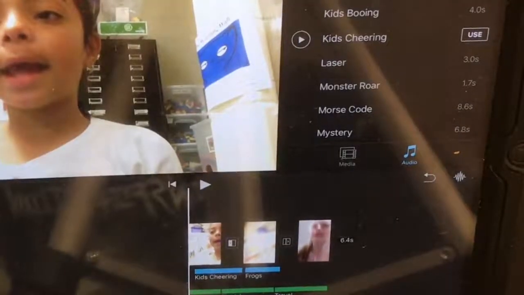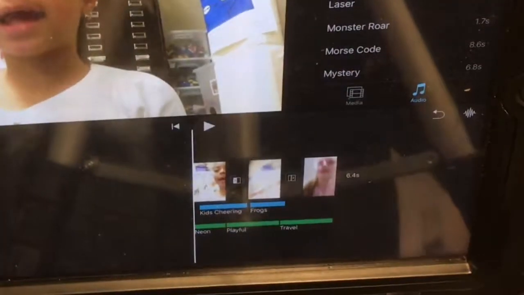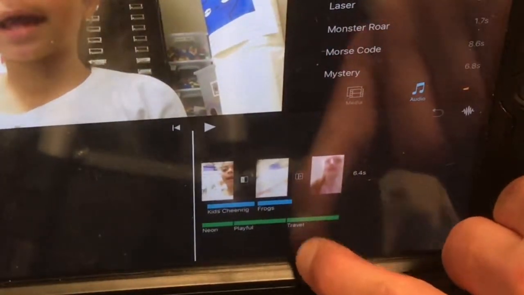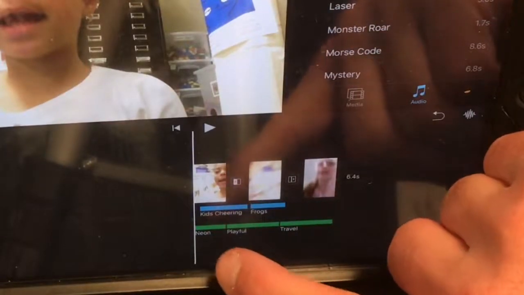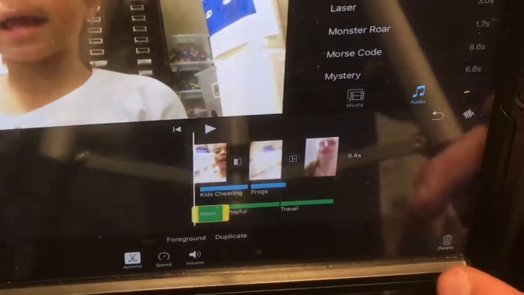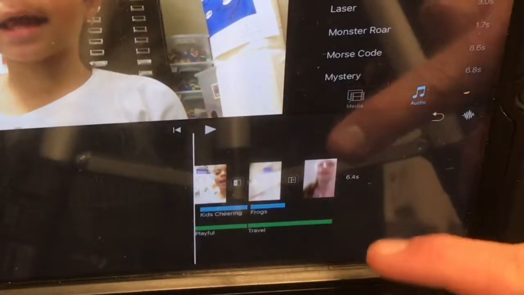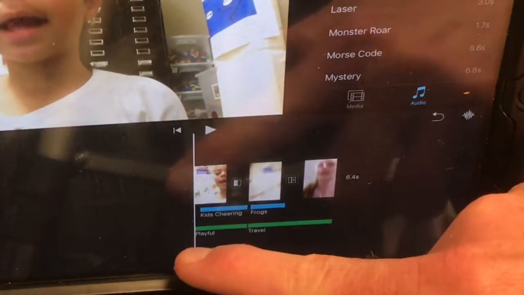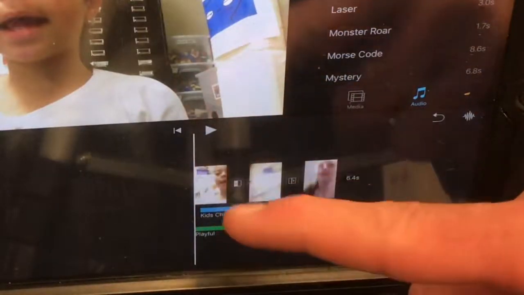Funny thing about adding sound, I don't think it happens with sound effects, but when you add music, let's say we don't like that opening neon sound and I just want nothing there, I don't want any music. If I press delete, it drags everybody else's music back to the beginning. That's because you have to have something there.